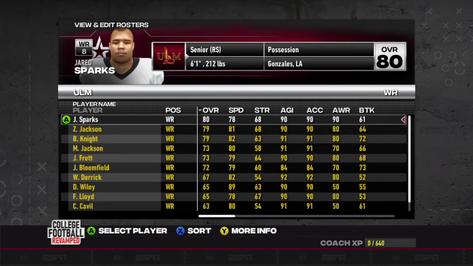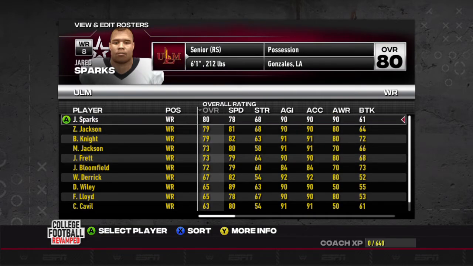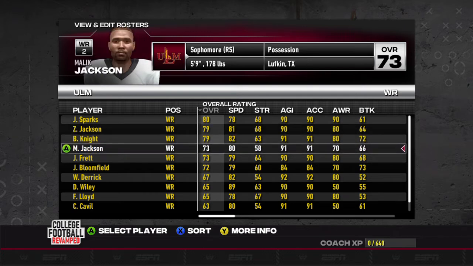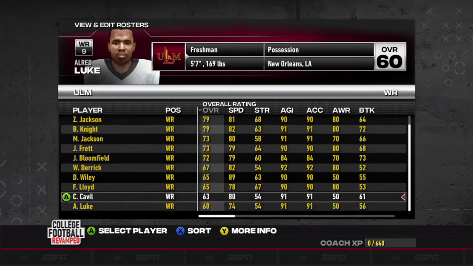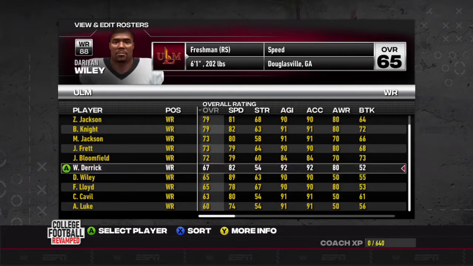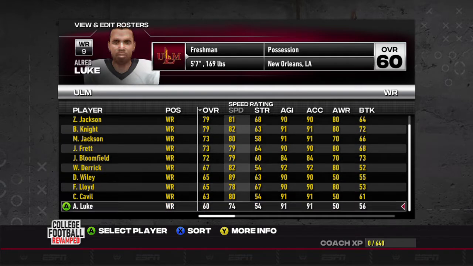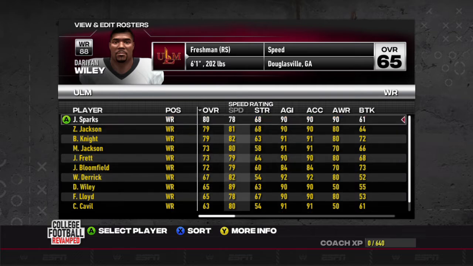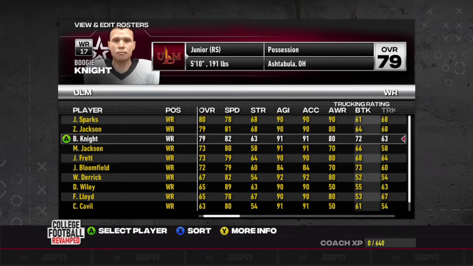For wide receiver, we actually have an 80 overall and two 79s. One of them's a senior and two are juniors, so we will be losing them fairly soon. Just sad to see. Freshman-wise, we have one true freshman, which is a little disappointing to see, but I think we'll get over it. Speed-wise, our fastest player is going to be Darian Willie, who's a 65 overall, but of our top three players, it looks to be Boogie Knight.